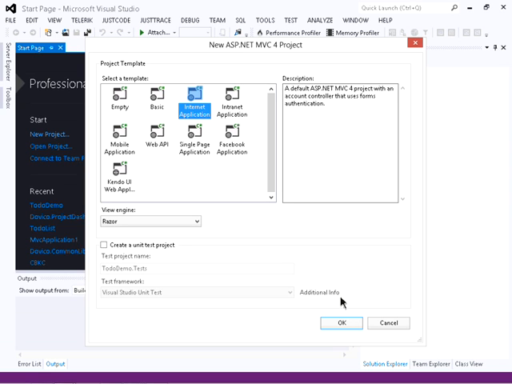Then on top of the basic, the next one you have is Internet Application, which adds in models, views, and controllers around the concept of account management and user management, so that you can have the basis of a web application that has the ability to register and log in. The next is the Intranet Application, which is the same as the Internet Application, except it uses Windows users or Azure users login rather than forms authentication.